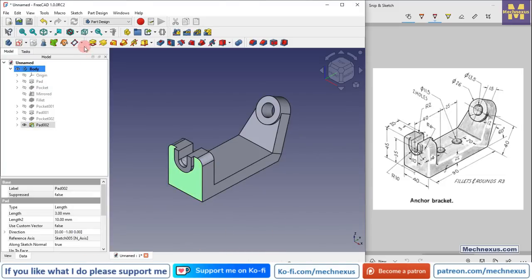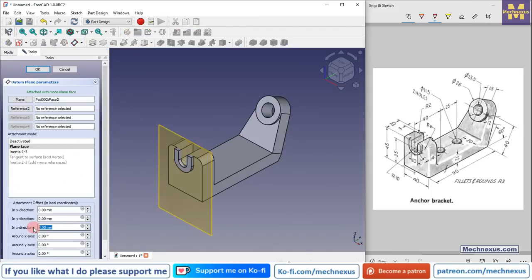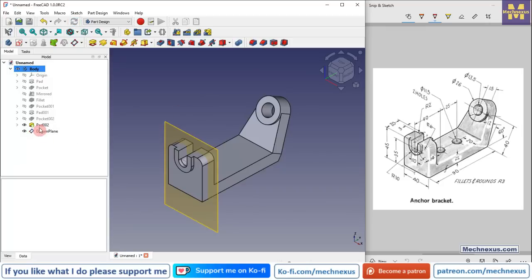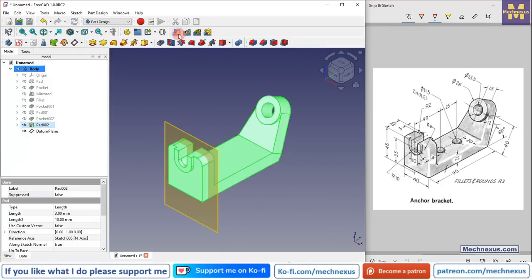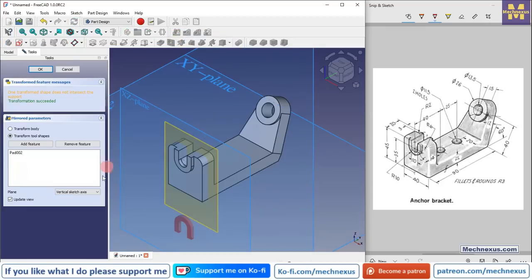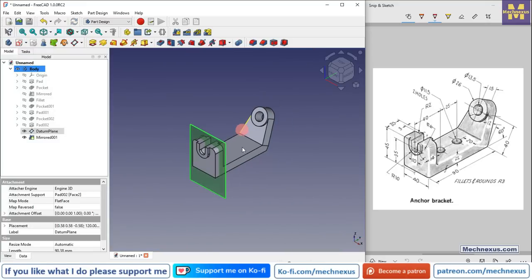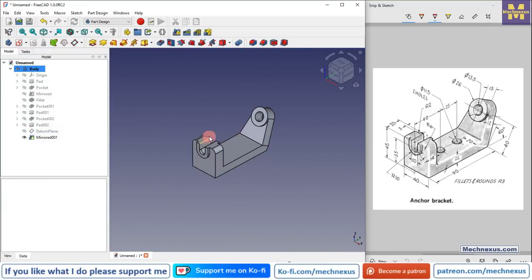So we will select the face and create a datum plane at a distance of 7 mm and set it to minus. Click on OK. Now here is a blue tick, so we will rebuild it, and now we will select the pad and click on the mirror option, and from here we will select the reference and we will select this datum plane and click on OK. Now we will turn off the datum plane.